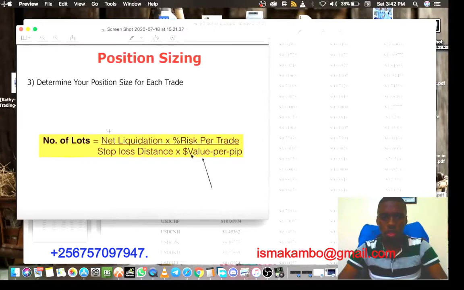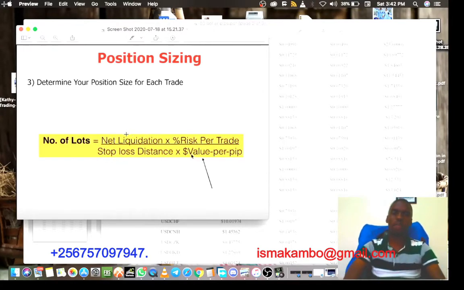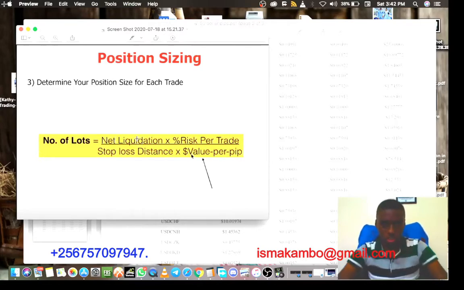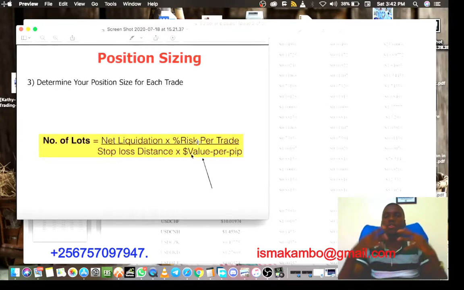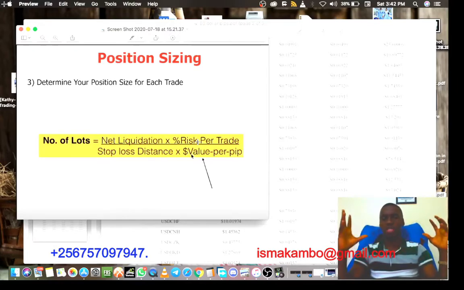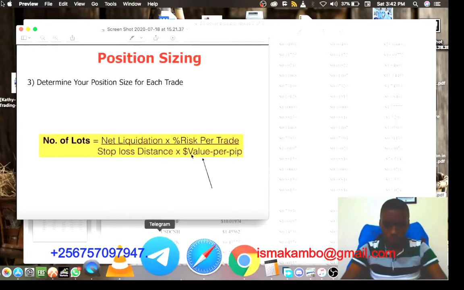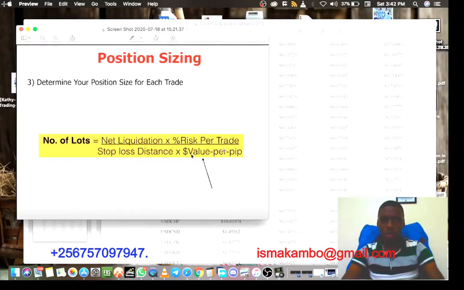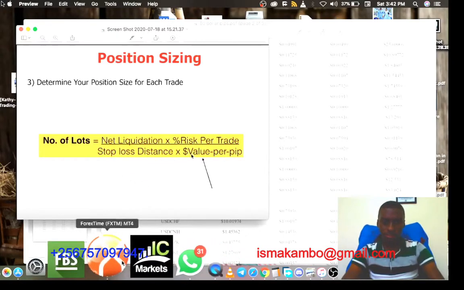So we have this. We are using a capital of $500. Our capital is $500 times the risk per trade. We said that for you to trade, you should only risk between 1 to 3% of your portfolio. For this case, I'll take 2%. Now, let's first calculate the value up, and we know it.